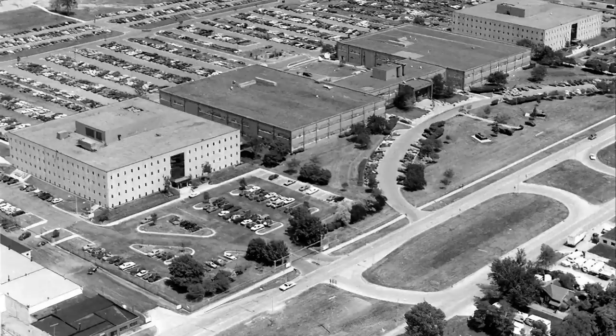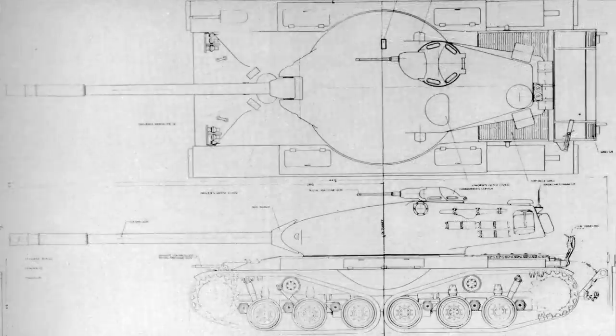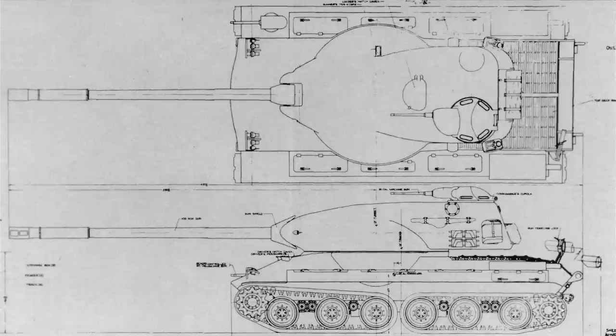Contracts were placed with the Yeo company, the Chrysler Corporation, and Associated Engineers Incorporated of Springfield, Massachusetts. Chrysler received two contracts: one for a medium tank with four tracks to allow a very large turret ring, and another for a regular medium tank. Associated Engineers Incorporated also investigated the four-track medium tank concept, resulting in the AE Phase One and AE Phase Two tanks. The third contract was placed with the Yeo firm, which would present seven tanks in total and ten modules to aid them.